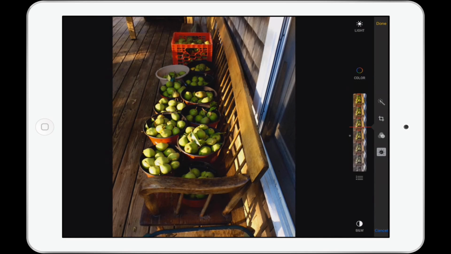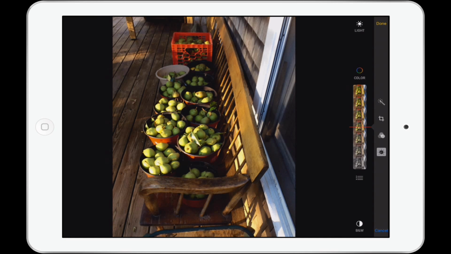Final option we have here, I'm going to go back. By the way, little note. See the little gray dot right here on the side? That shows you where your original settings are. So if you just go back there, it'll snap into place. Oops, there we go. Snaps into place, that's your original right there.